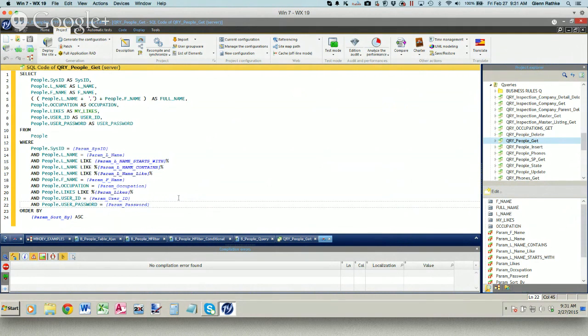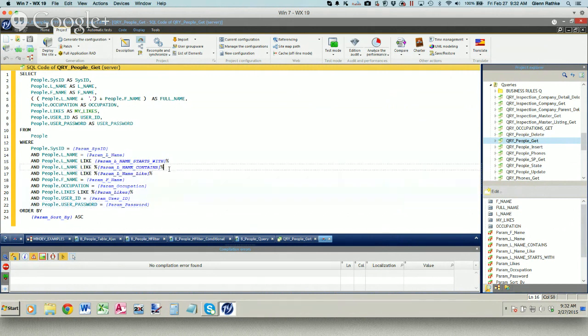What's nice with this is if you do not use the parameter. So say we have 10 parameters and you're only going to search on last name, so you give it that value. It only uses that one parameter and it ignores the rest.